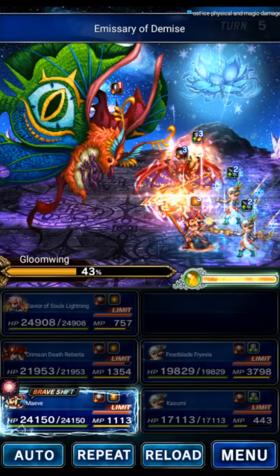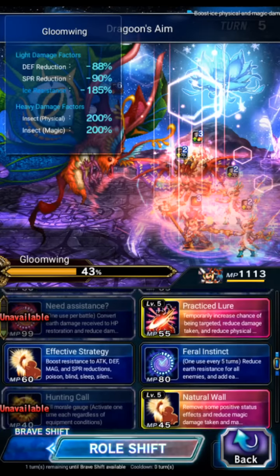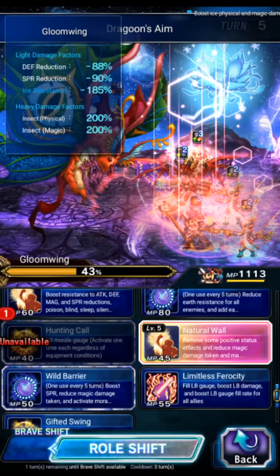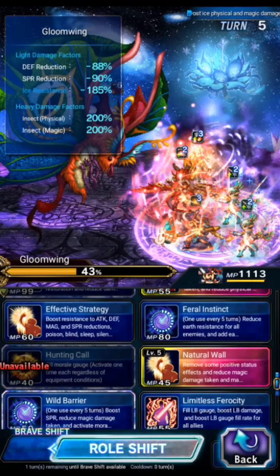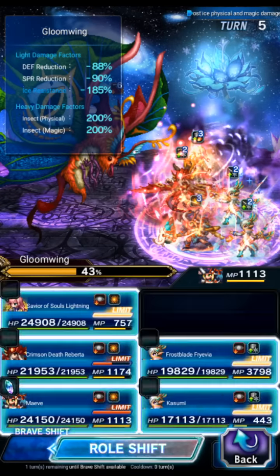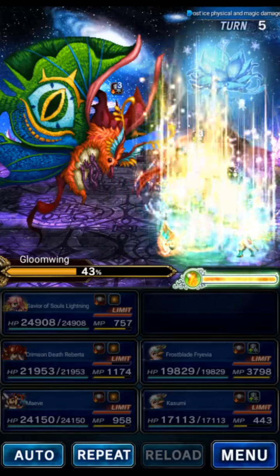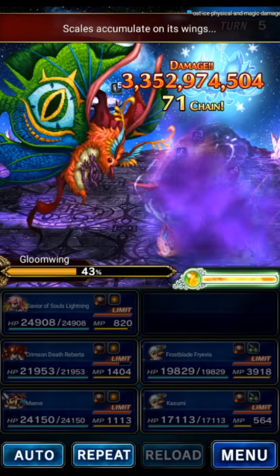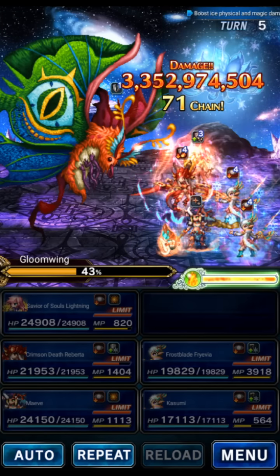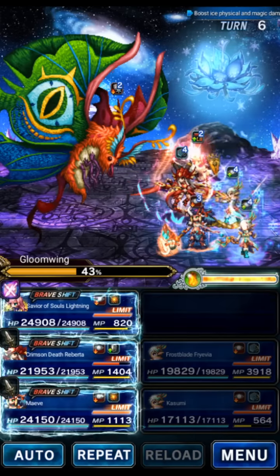We'll Dragoon's Aim too, and we don't really need any healing, so we'll just do effective, natural. Oh, I don't want to do natural twice. So let's just effective, natural, and we'll put up Wild Barrier as well as we go into this next phase. The friend is a little short on MP, but that's okay. We can always drop an item on her. Actually, isn't items technically banned? I think they are, actually.